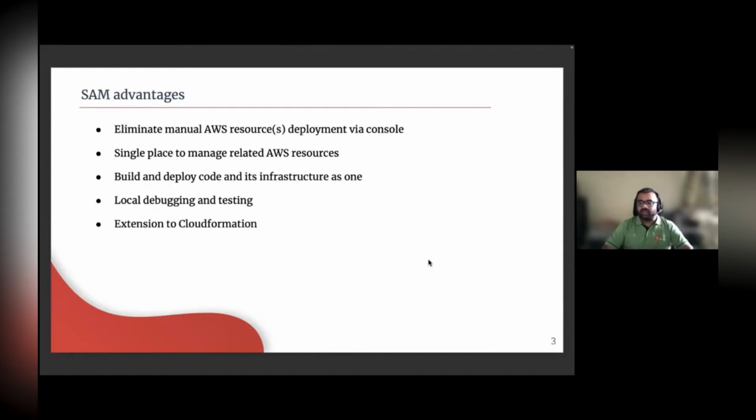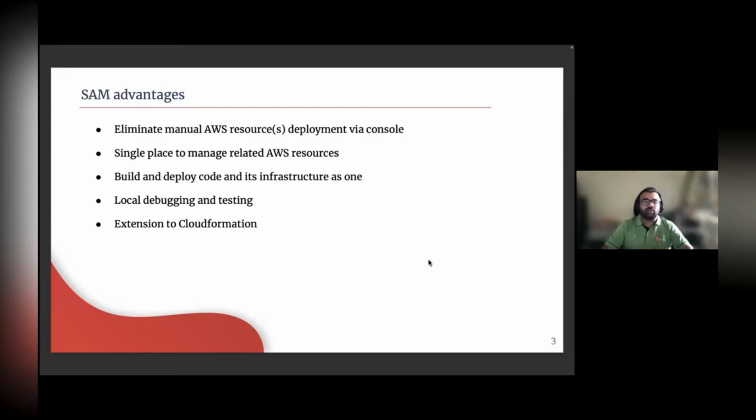Some of the advantages are, I think we all know the pain of going through manual deployments in the console, right? There's always going to be a mismatch if you change something in the console and the code is not matching that change, and there are issues with the sync. So you can eliminate manual deployments. Everything goes through your code, or probably if you have a version control system, everything goes to that. Right? You have one place to manage all related AWS resources.